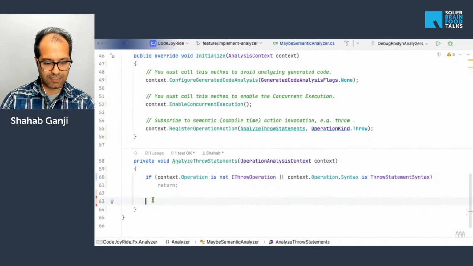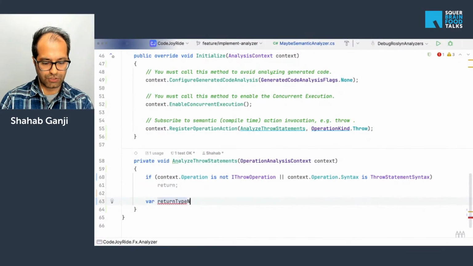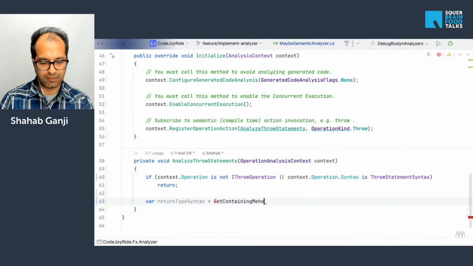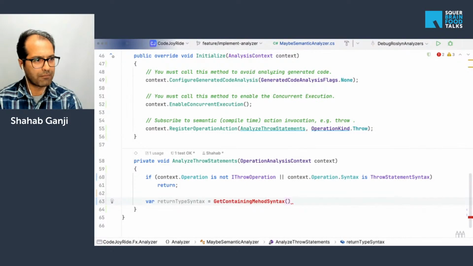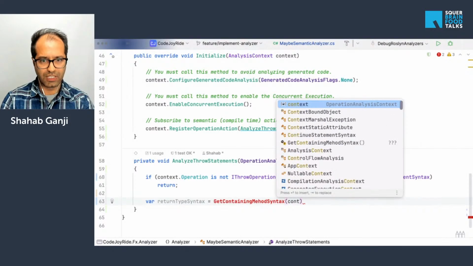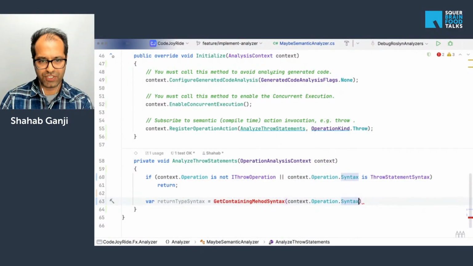So let's implement that. I'm saying var return type node, or syntax, would be, let's say, GetContainingMethodSyntax. And here I am passing the syntax node, this throw statement syntax node that we were interested in.